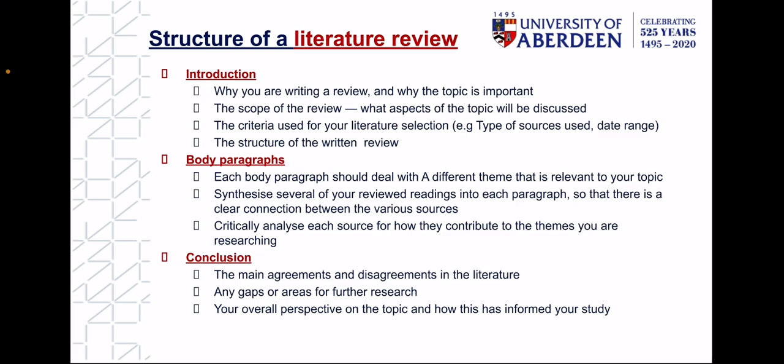Then you must have body paragraphs. Right, each body should deal with a sub-theme, right? Like the headings I mentioned to you, right? Synthesize several of your reviewed readings into a paragraph. So if you have a heading on entrepreneurship, what are the key readings? What are the key arguments? What are the key discourses, the key narratives that you found under entrepreneurship?